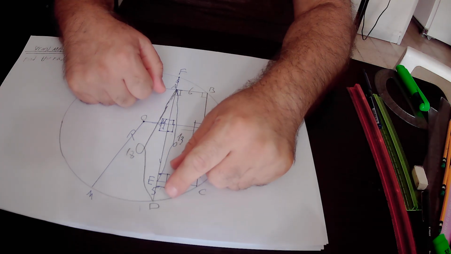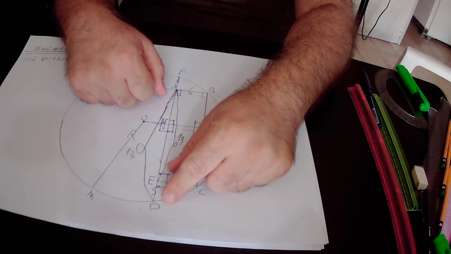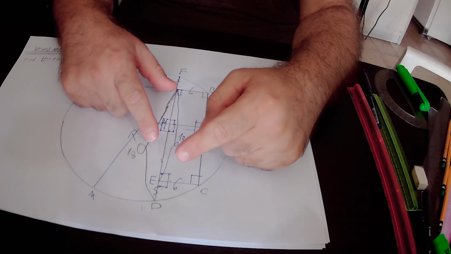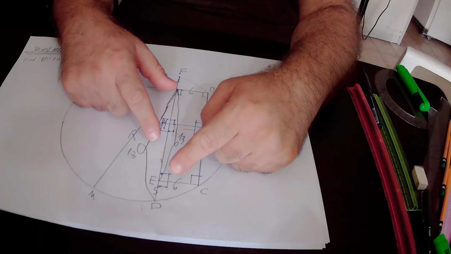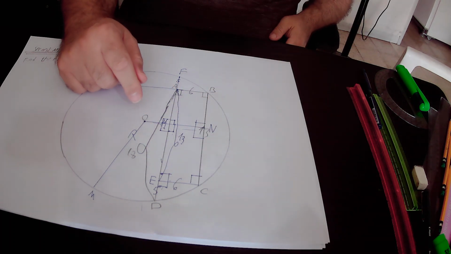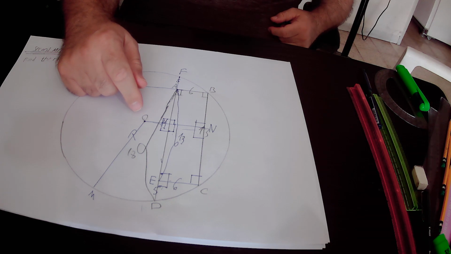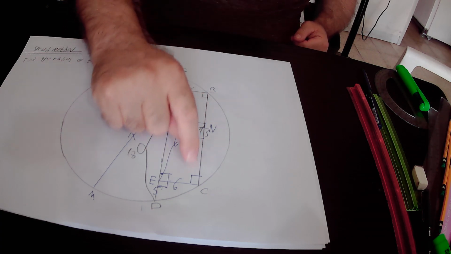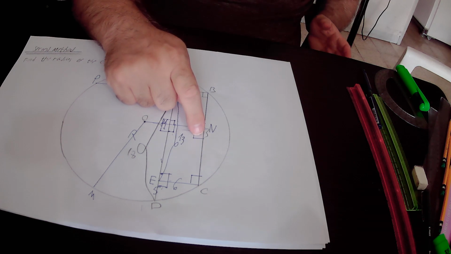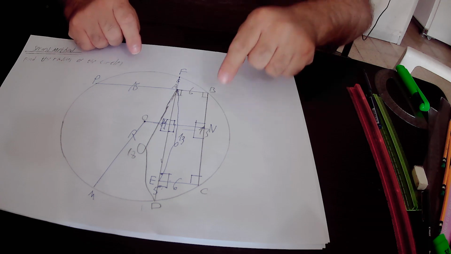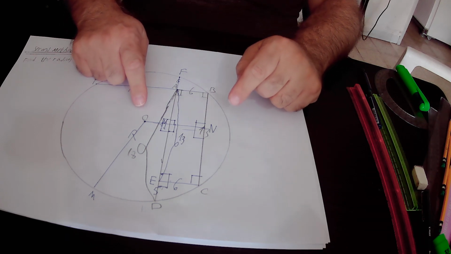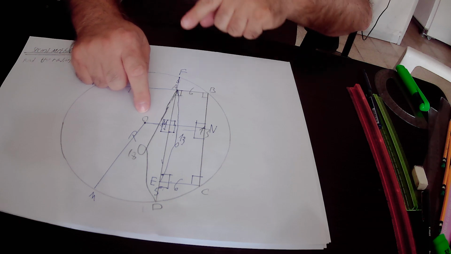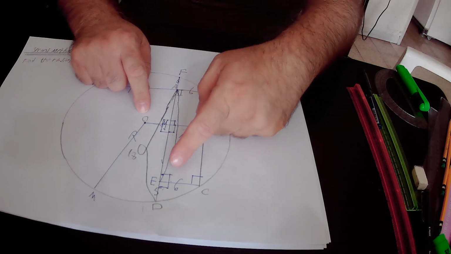Then we found the length of DE or ED, which equals AD minus AE, that is to say ED equals AD, that is 18, minus AE, that is 13. 18 minus 13 is 5, so ED equals 5 units. From this step we continue with the second method, that is to say from point O we draw a perpendicular on chord BC, so this angle equals 90 degrees and this angle equals 90 degrees according to our construction. Then we define the touching point of the perpendicular from point O, the center of the circle, to BC as capital M, and the touching point of the perpendicular from point O and AE as capital M.